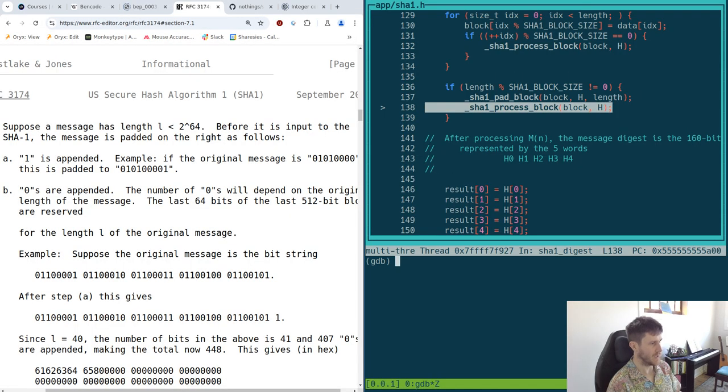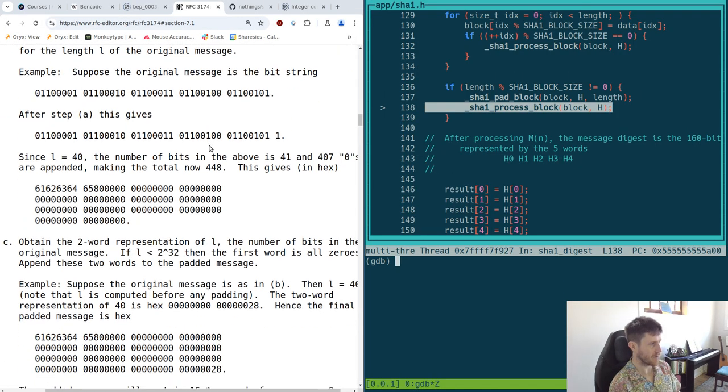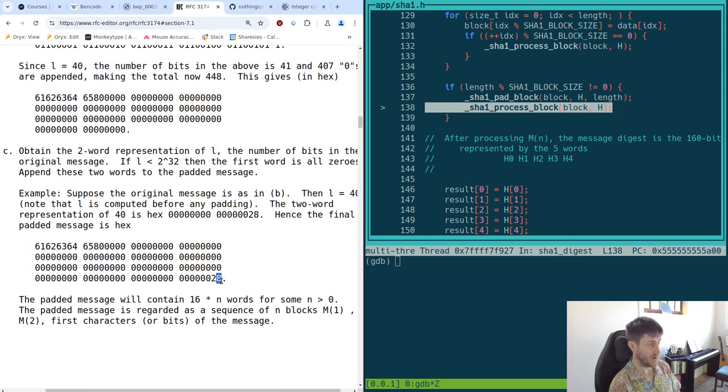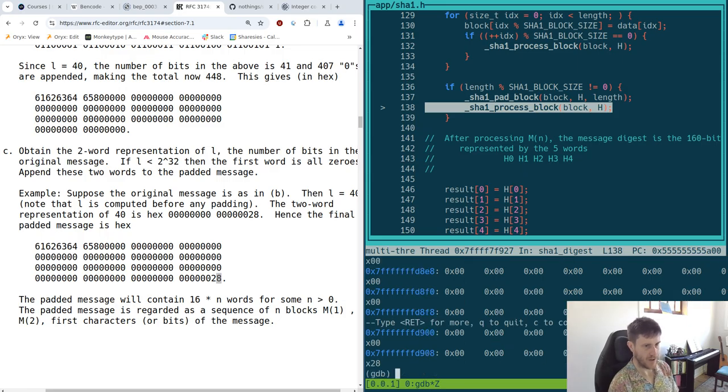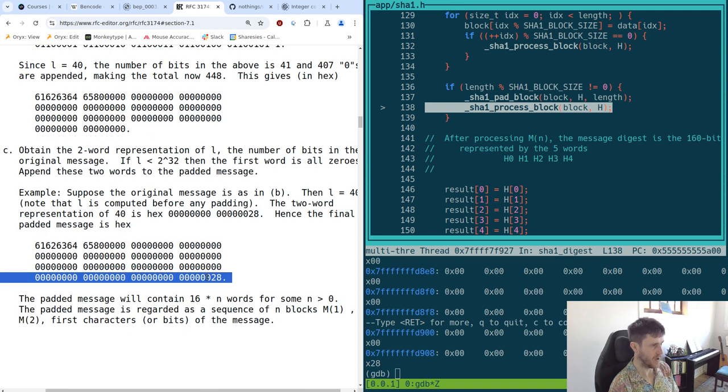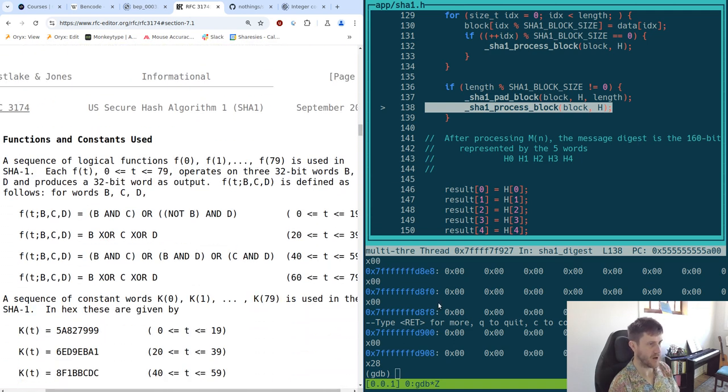So that put 28 at the bottom, is that right? 28 is right, so this should theoretically be what we want. 61, 60, up to 65, then we get an 80, then a whole bunch of 0, and then ending with 28 right at the end. So that seems right.